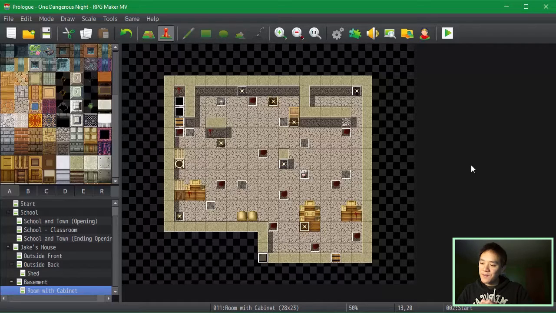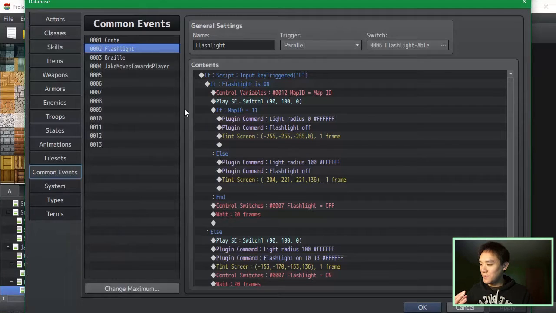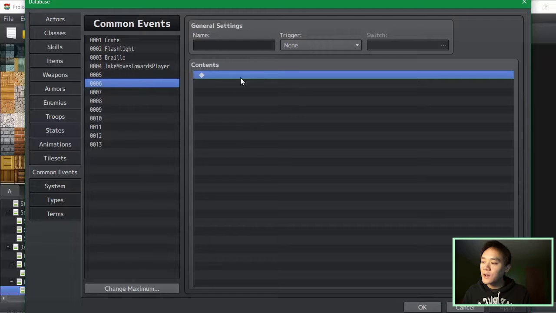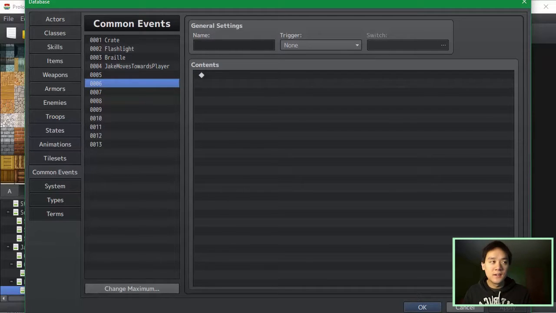So there you guys have it. You have all of these features, and now let's say you want to have an auto-saving feature. So an autosave is actually really simple, but it requires scripting. So let's go here, and I'm just going to create a little space in between just for the heck of it so I can find it easier. We're going to create a common event and call it autosave.